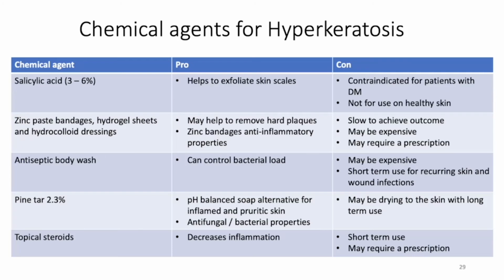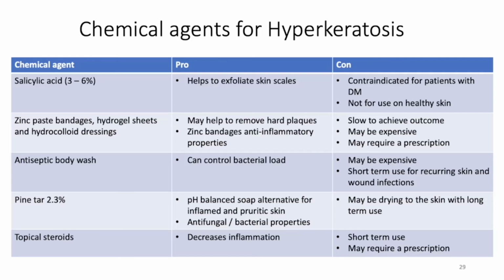So in the document from Wounds UK, they talk about salicylic acid because it helps exfoliate, but because it is efficient in that, you can't use it on healthy skin. And they also state that it's contraindicated with patients with diabetes mellitus. What we often use is zinc paste bandages, either with a preservative or non-preservative.